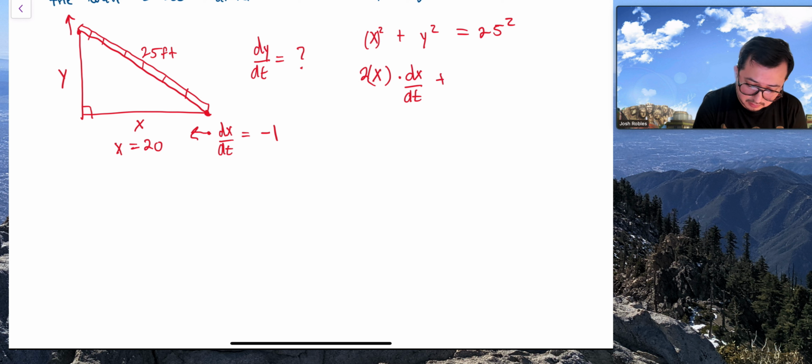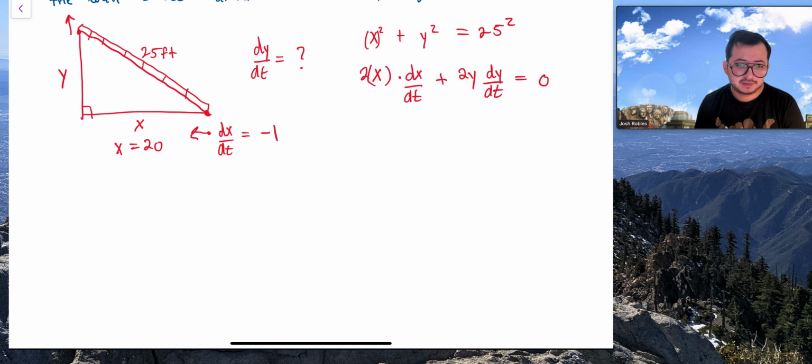Right, so derivative of y squared, so 2y, and maybe we can just start remembering that that's its own function. We apply chain rule in the implicit fashion, and we get dy/dt. So 2y dy/dt. Derivative of 25 squared is not 2 times 25. It is just 0. That's a constant.